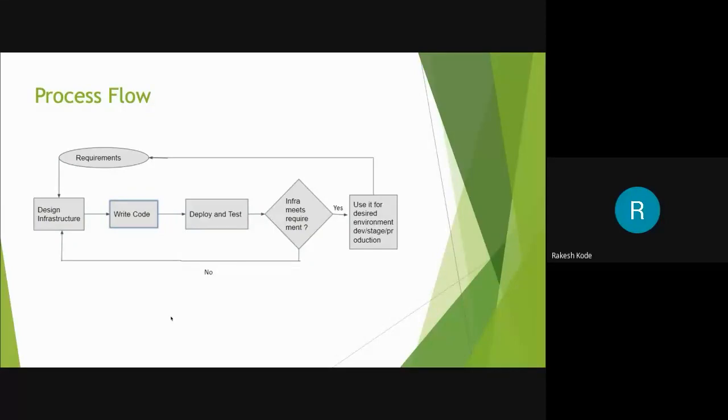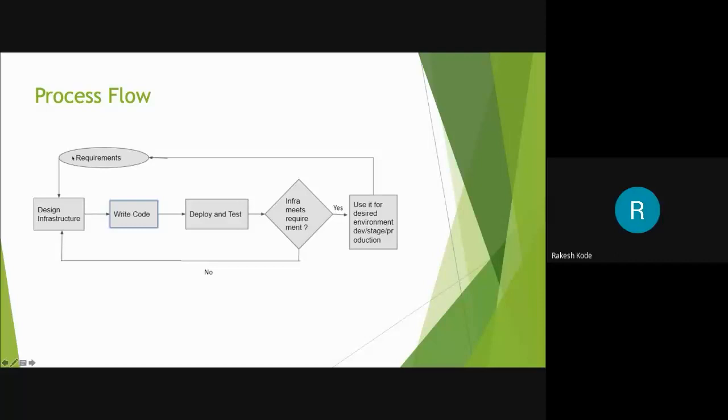And let's talk about a little bit of process flow. In general, for infrastructure as code, this is a very high-level process flow. I won't say that this is what we do all the time, but it might sound similar to a lot of application development.